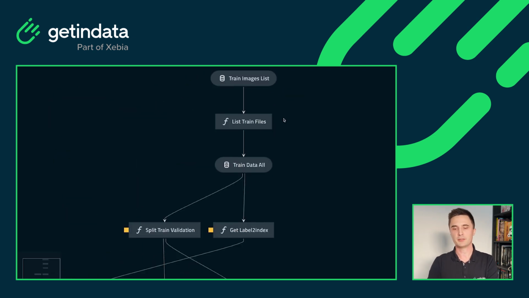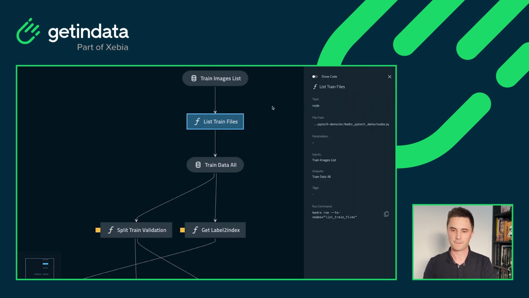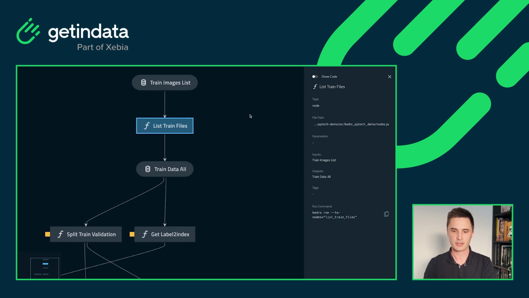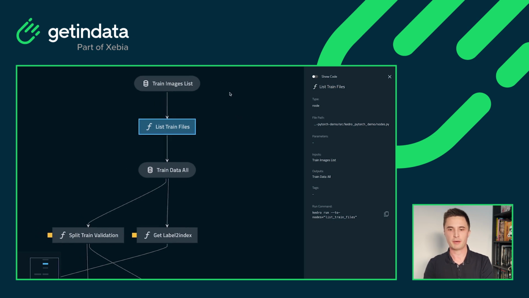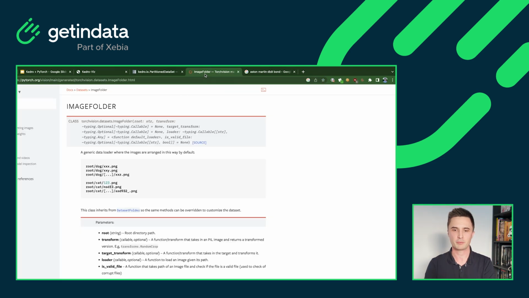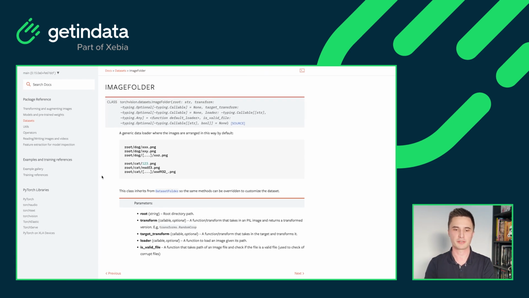Okay, let's dive deeper into the actual components of the pipeline. First we have the listing of training files. This is the first place where the worlds of Kedro and PyTorch collide because of the different dataset abstractions. Usually from the PyTorch perspective, in image classification problems you use the ImageFolder dataset, which allows you to load the dataset from disk.